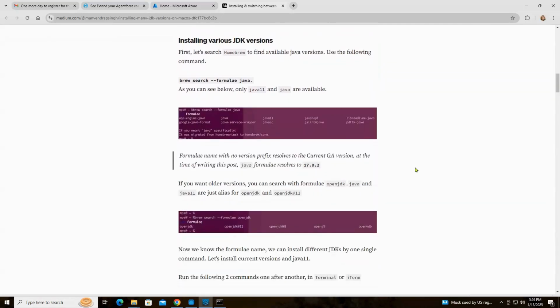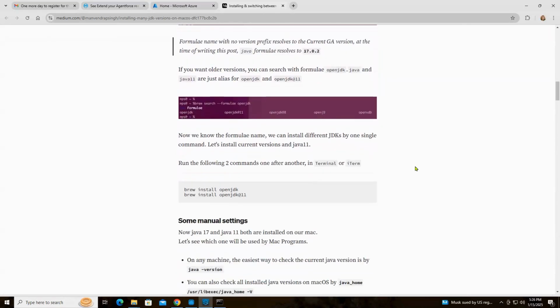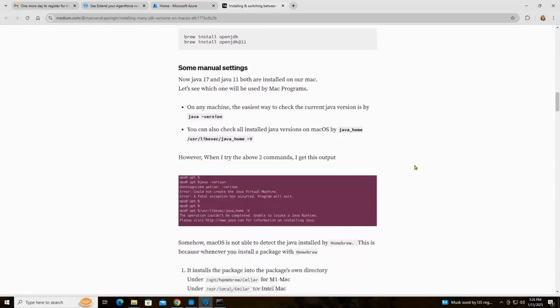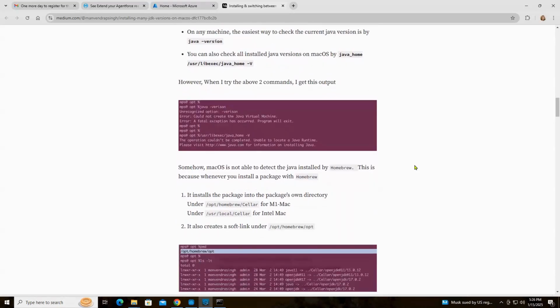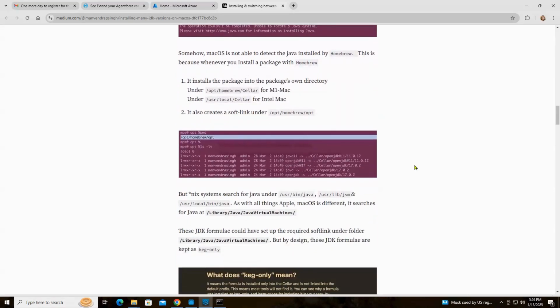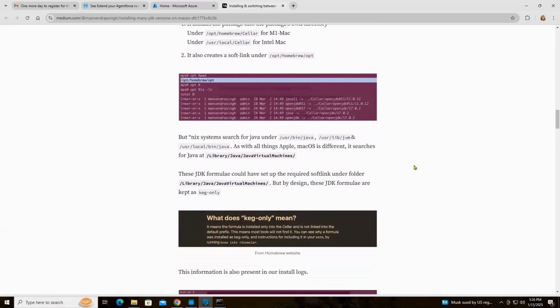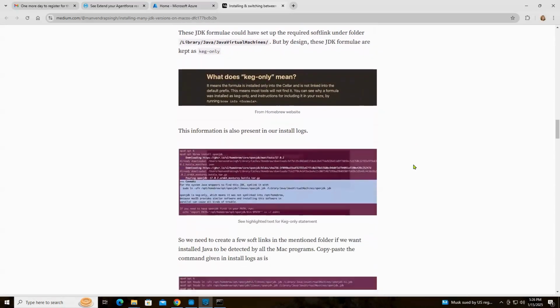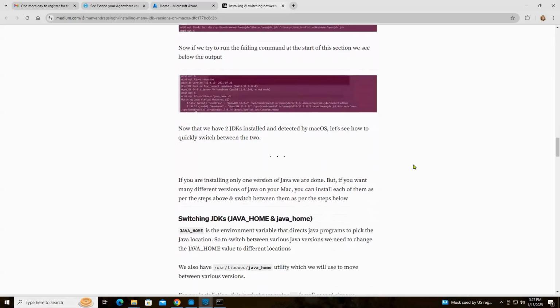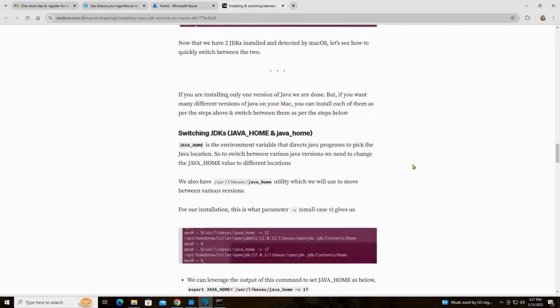It's for running the servers that I have issues. Oh, so that's where you're just going to, from the command line, type Java, the server name. So this will work. This is basically telling you to create aliases for the different JDK versions. So you can call it Java 11, Java 17, Java 8, and then you can switch between any of them. They're all available at that point. Like here, it's the Java home.